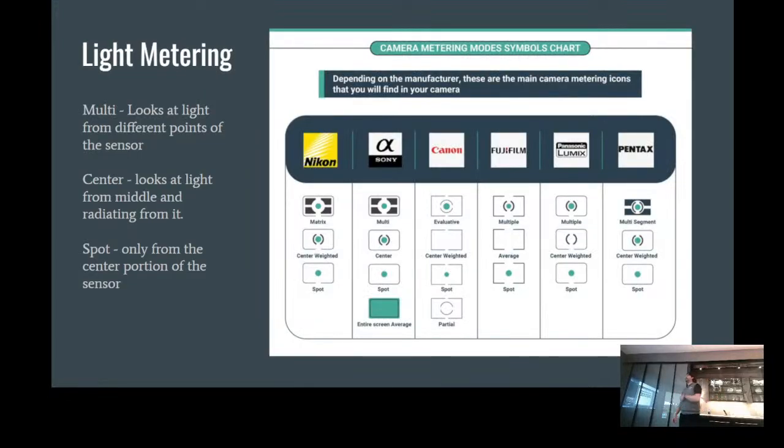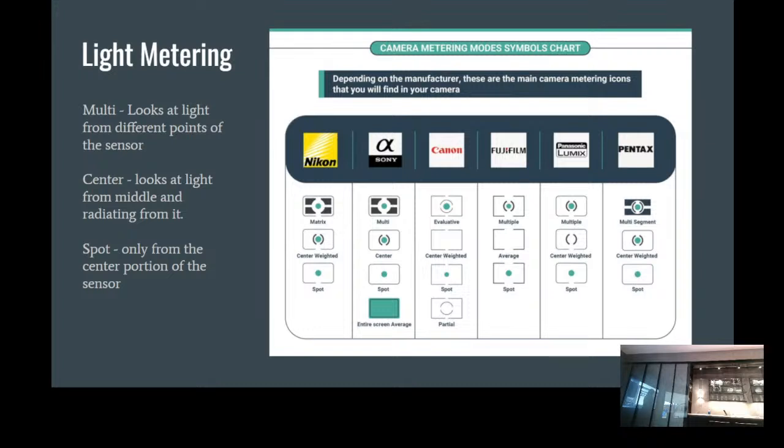Light metering, again, is another complex setting on the camera that you can play with, but you don't have to. I like to play with light metering depending on what I have going on. If I'm doing a photo shoot, I look at where my existing light is coming from, and then I change that on my sensor to be what's going to best help my image. Every brand does it a little bit differently. You never have to touch this. Most people don't. But if you really get into it, you can play with it and change it.